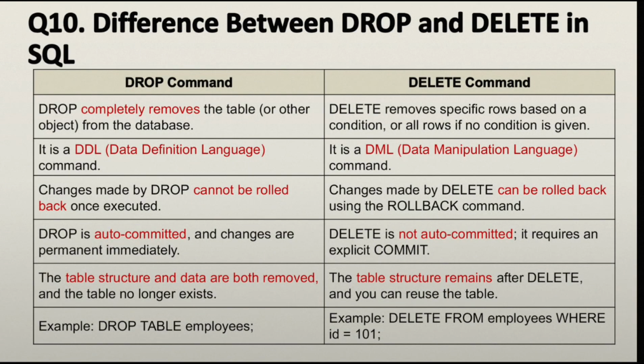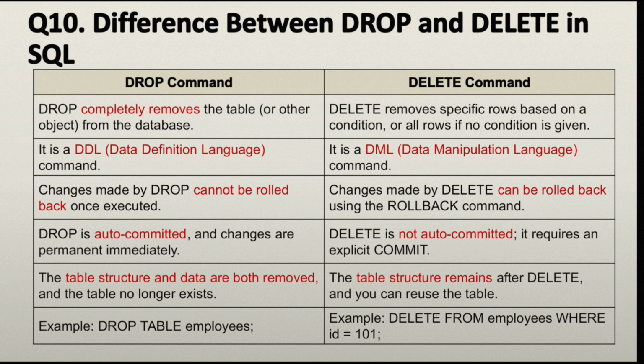The last question for today is the difference between drop and delete. Drop completely removes the table from the database, while delete removes specific rows based on the condition, or all rows if no condition is given. Drop is a DDL command, while delete is a DML command. Changes made by drop cannot be rolled back once executed. Changes made by delete can be rolled back using the rollback command.